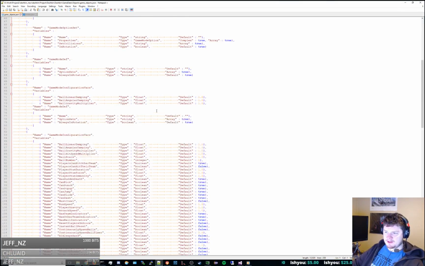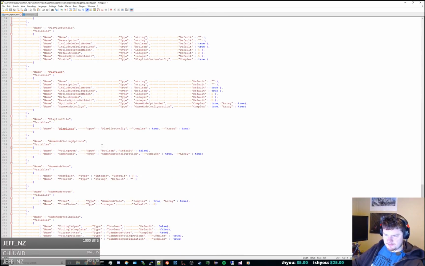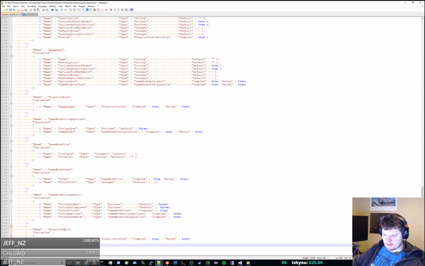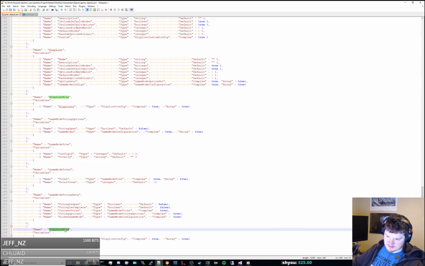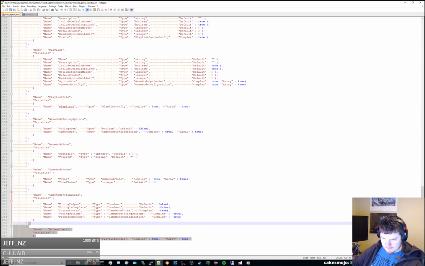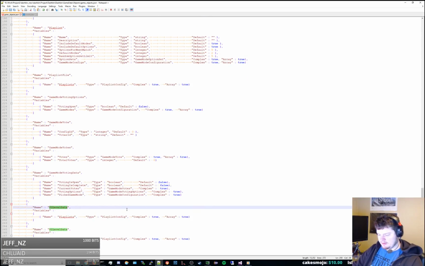Alright, so we're going to need a new object here, which is going to be our way of communicating with the UI, what our level is, and what sort of points are available. Alright, so we're going to want our UI level data, which is going to have a UI viewpoint.